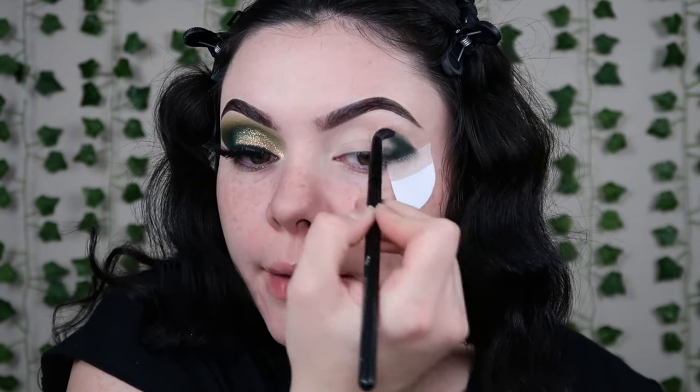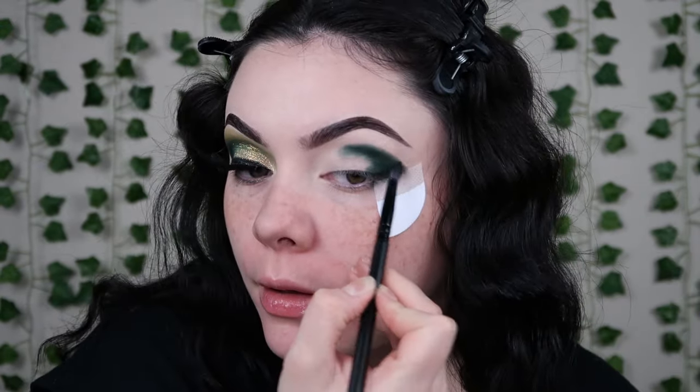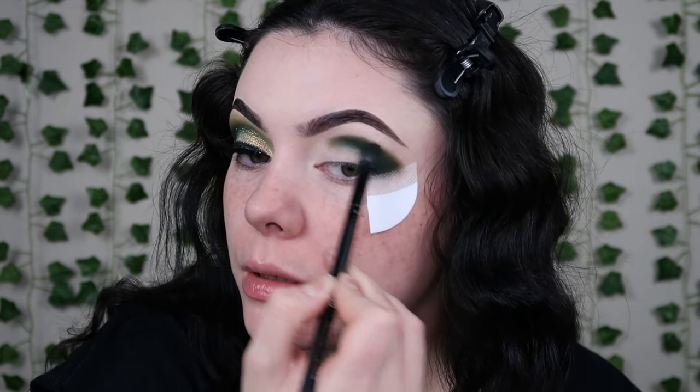But the nice thing about shadow shields is that what I'm going to do right here is right where my crease meets the tape, I'm going to start bringing this up right into that crease area. And when I'm blending, I'm just going to blend right along this line, like nothing to it. Dust that brush off. I'm going to take shade Raptor. I was really inspired by the packaging of the palette, so that's why I'm like, you know what, let me use the greens. So I'm going to take this a little bit further on the inner corner and I'm really just going to focus on blending the top of this.